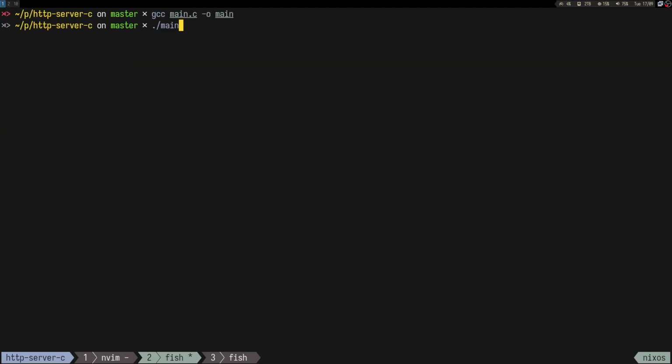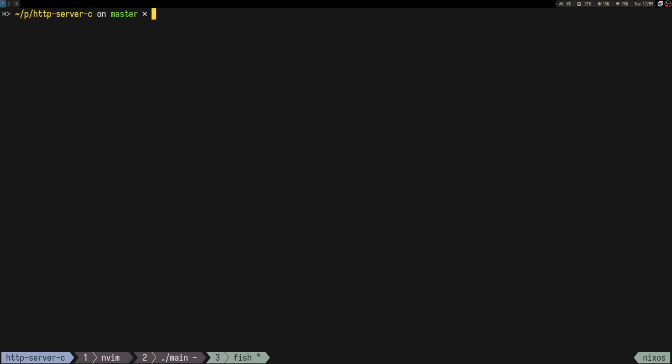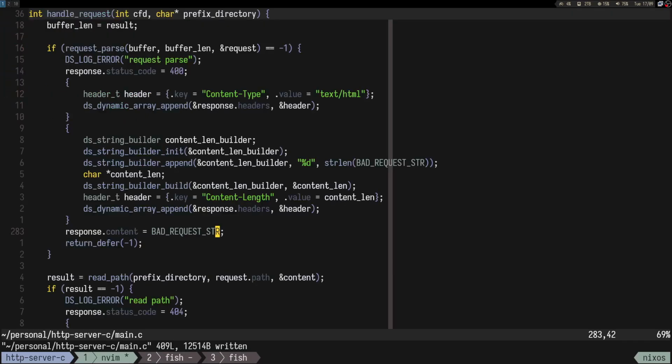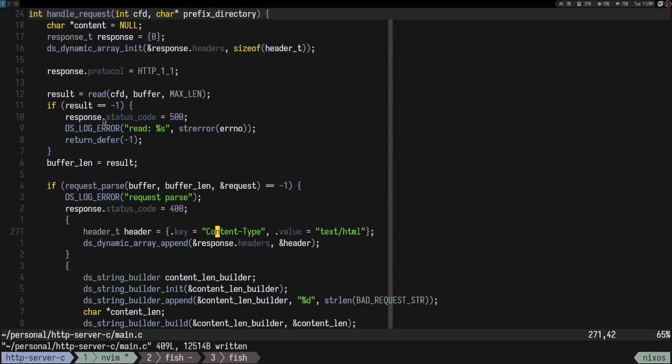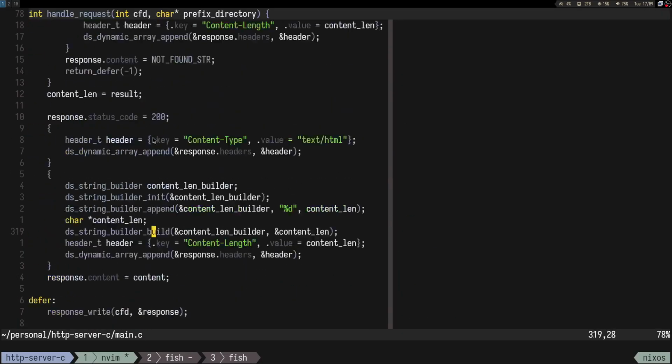Yeah, I mean, it still feels like we do a lot of copy pasting, but I mean, we could do post and it returns bad request. So even bad request works. That's pretty neat.